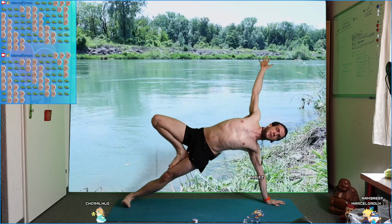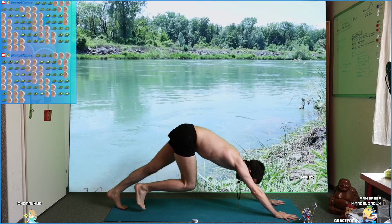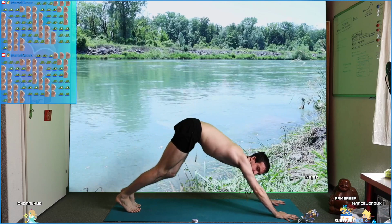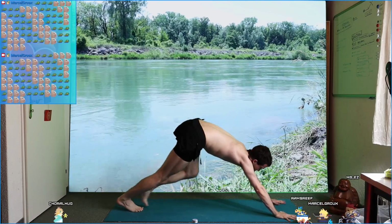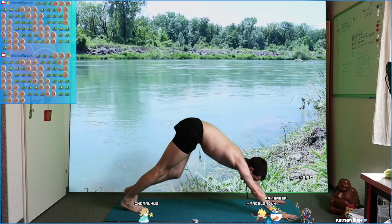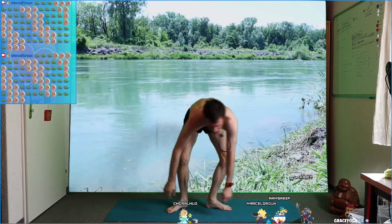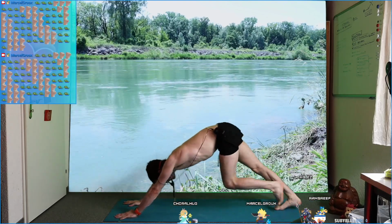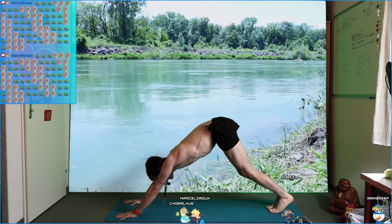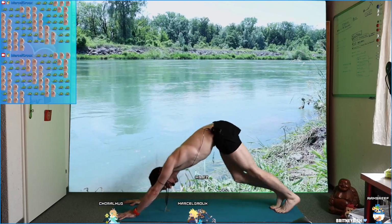next to your ear or up into the sky, and then slowly come back down to the floor. In whatever kind of variation you were. Variation 1 is completely fine. Feel your body, you're doing amazing. And go for a little bit of a walk in downward facing dog. At any point in time, if you need a break, go into child's pose, no problem. Good job. And then, if you like, the other side as well, come up again.